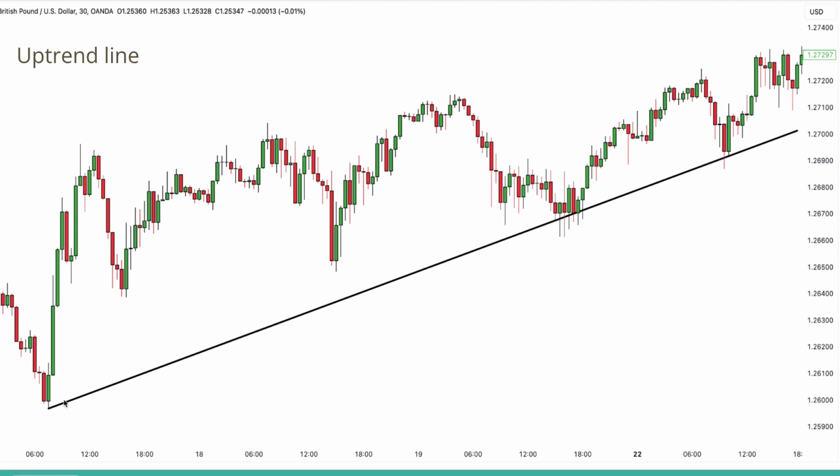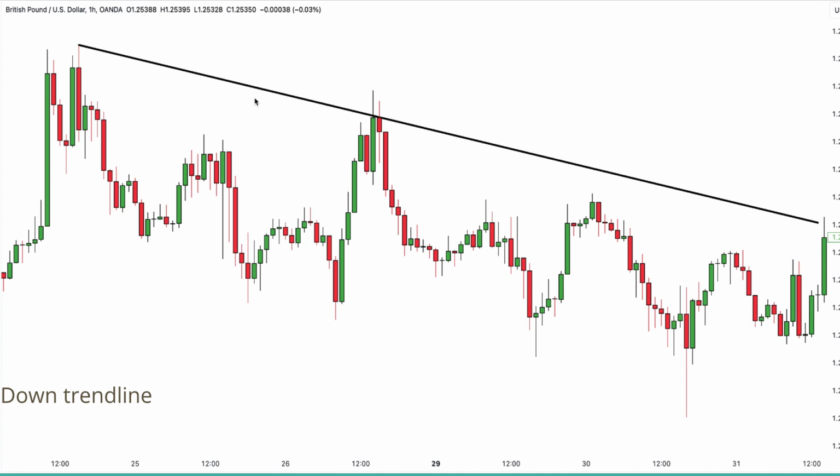And so this was the first projection. This was the second projection. This is the second touch. And then we draw this trend line from the first projection to the body of this second projection and then drag into the future. And when price came back to tap in, then we take our buy and flow with the trend. This is a downtrend trend line also. We have the first projection here, we have the second projection here, and we drag into the future. That is how to draw trend line.